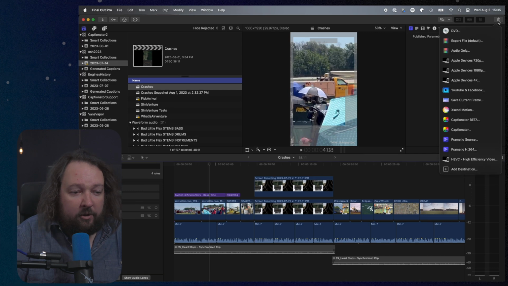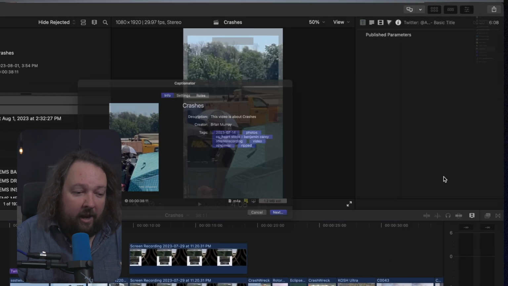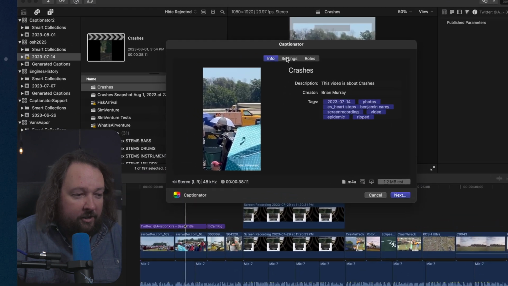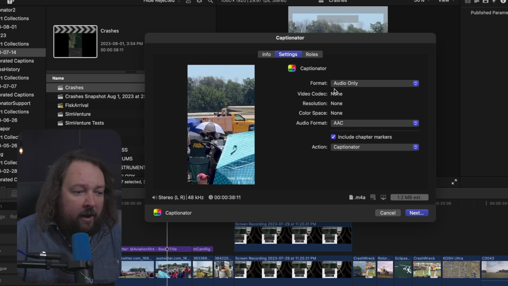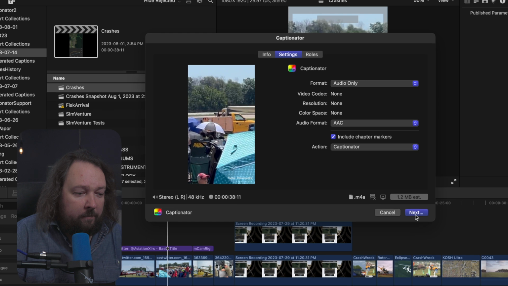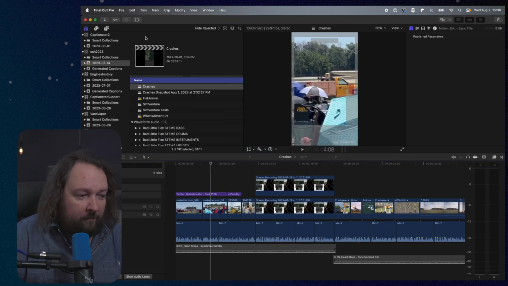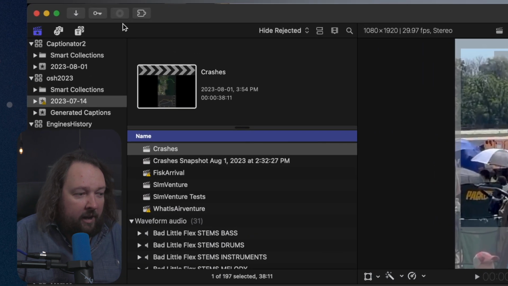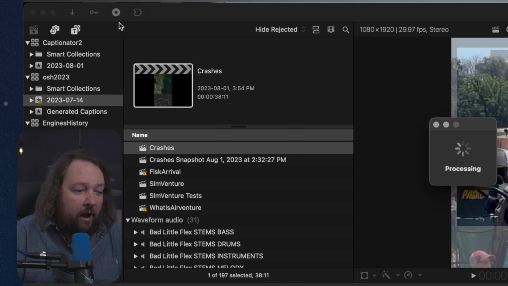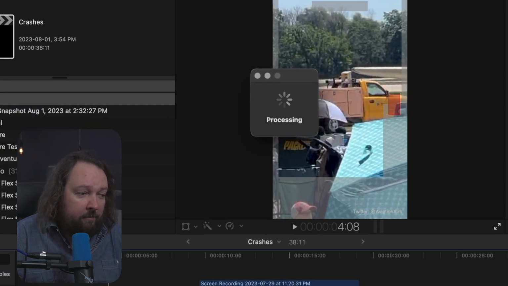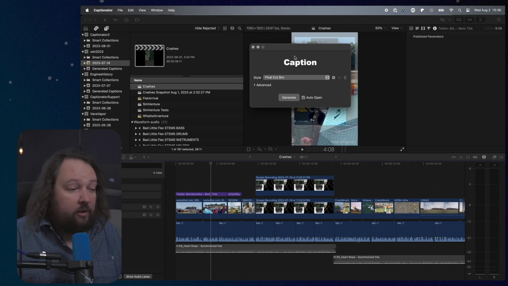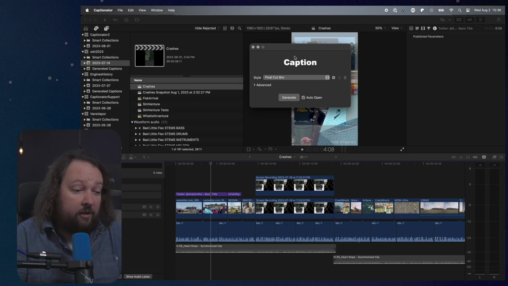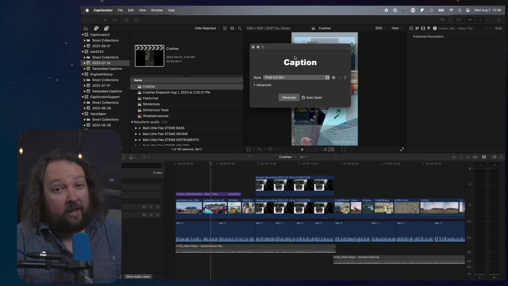Then go up to the top right, click export to Captionator. It's gonna ask you for some settings as you normally would expect when exporting. It should be fine as is, just select audio and click next. You'll notice a little spinning dial at the top left-hand side that's gonna show how long it's gonna take to export to Captionator. That's a Final Cut thing. And then you'll see the export screen in the middle. It's only gonna take a few seconds to transcribe it. This video is about a minute long and took less than a few seconds.